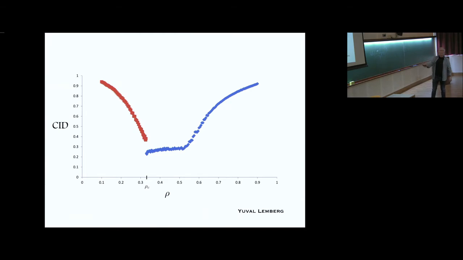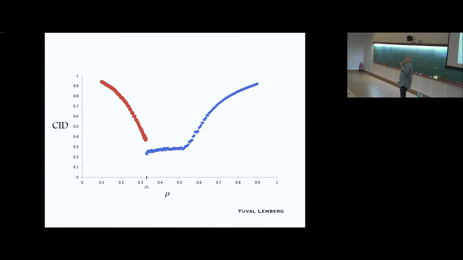These guys are the flowing ones, right? This is the CID, the information content normalized to system size. It starts here, goes down, jumps to the next branch. Jumps means first order transition. We already knew this was a first order transition back when I did this work a long time ago. But now I see that there's an unmistakable signature of first order transition in this non-equilibrium system as well, by having a jump in the entropy proxy, information content, CID, okay?